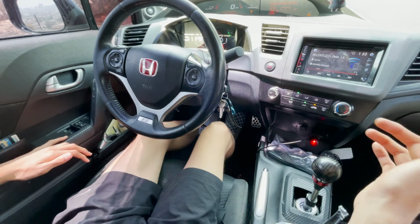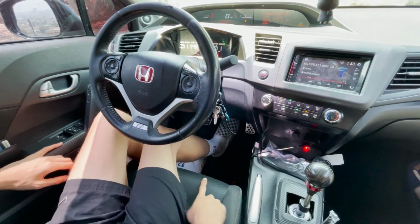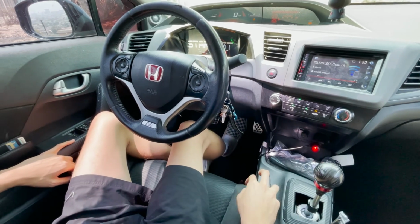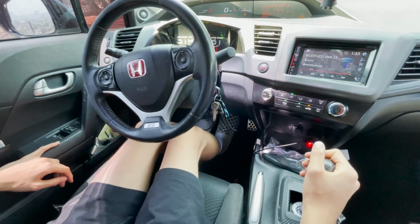All right, guys, so I'm on a hill right now. I don't have my e-brake up. Foot is on my brake. If I let go, the car will start to roll back, and I don't want to hit that curb.